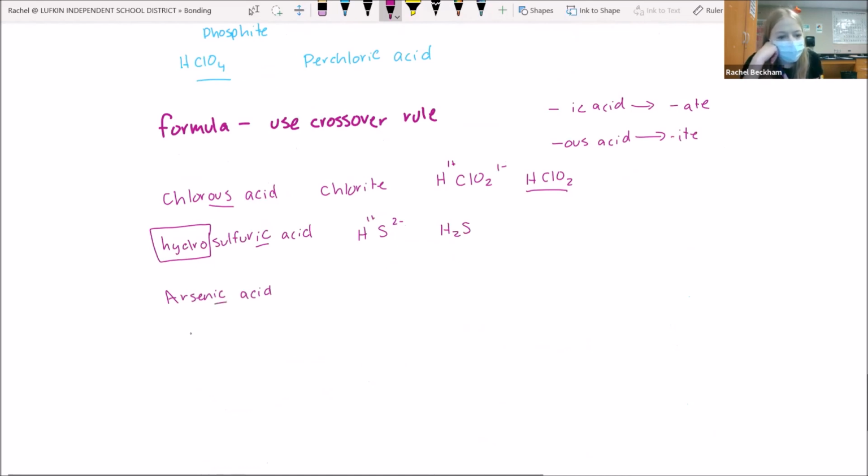Okay, arsenic acid came from what? Arsenate. So if you find arsenate on your list, it's in that 3rd column. So it's going to be AsO4 with a -3 charge, right? So it's going to be H3AsO4. Okay, so your final answer should be in the formatting of this. No extra charges or anything for your grade. Like this is not a final answer right here. So are there any questions about how we got this here?